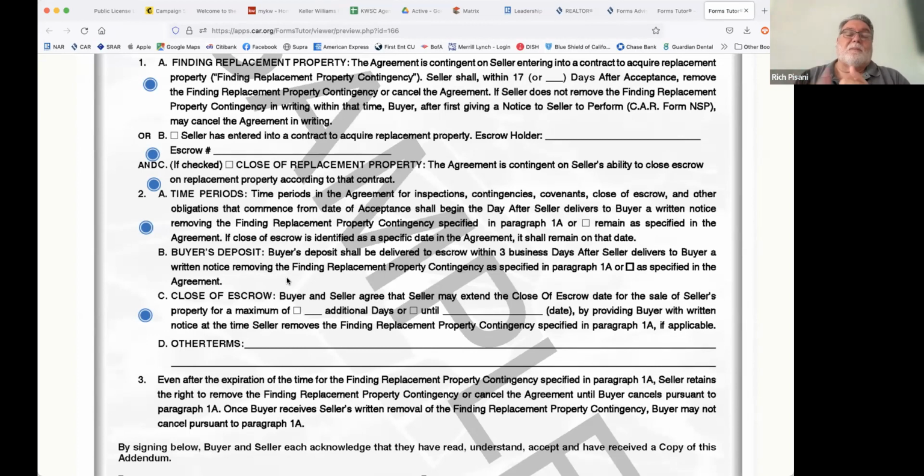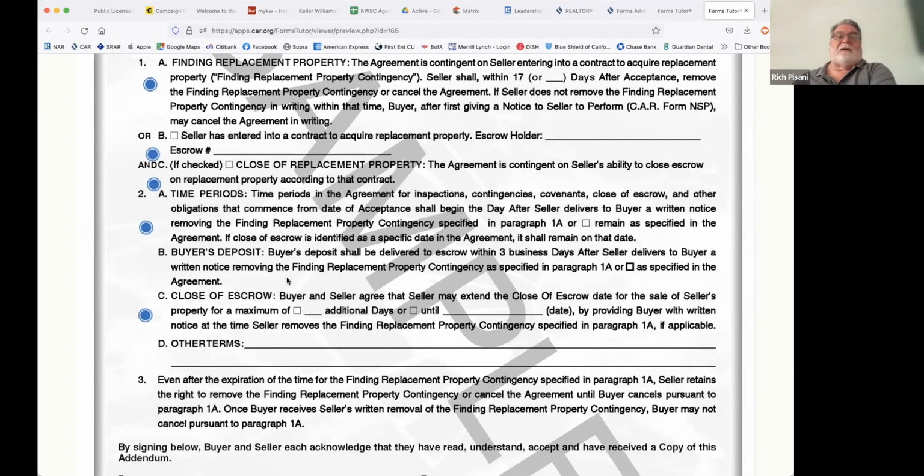It's a removal of finding replacement property, and then there's also another contingency of closing on the replacement property. So there are two options on that contingency removal form. So these time frames would start when the seller removes the finding the replacement property.